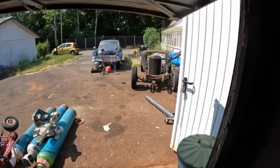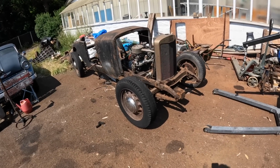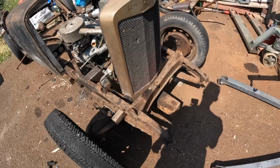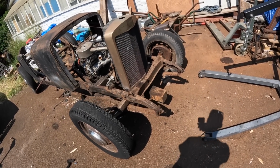I put the Lea Francis grill on last night, and that looks actually the kiddie for the job. And I kind of don't mind this being there for some reason. If I use this grill shell, it's going to have to stay there. But that's what I'm going to go with at the moment.